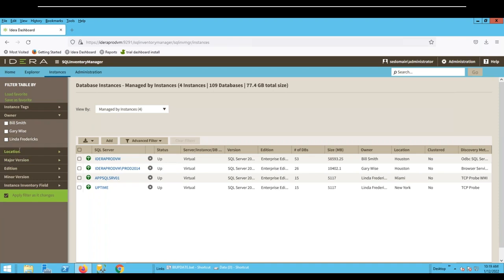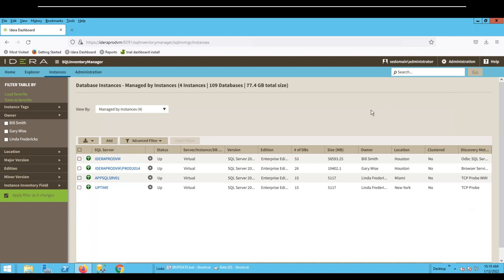And of course, you have other options like for location or major version, minor version, or edition. The report itself displays a lot of those different attributes: the version, the edition, number of overall databases that reside on each instance, the overall amount of space consumed, who owns the instance, the location, whether it's clustered, how it was discovered.